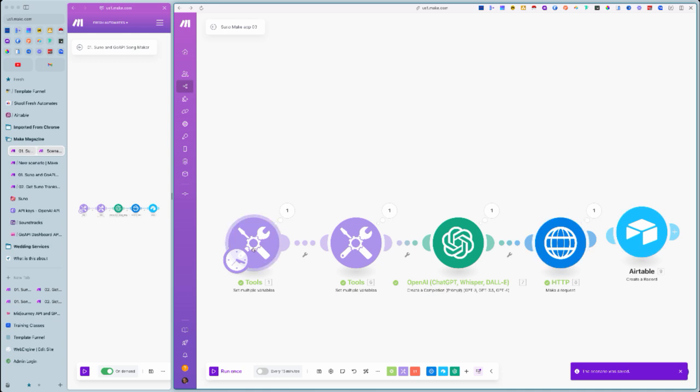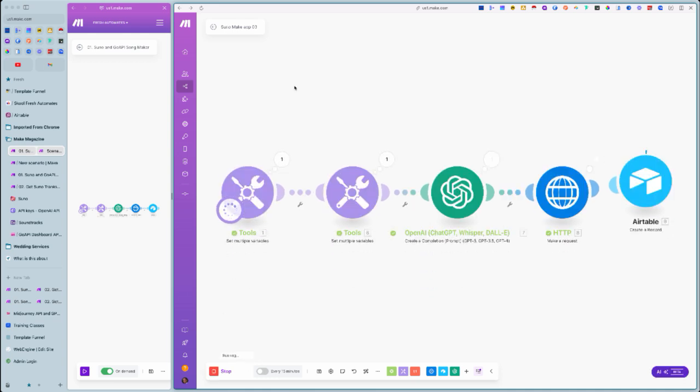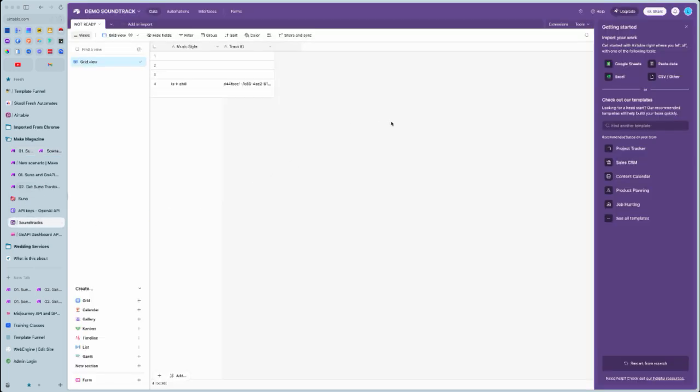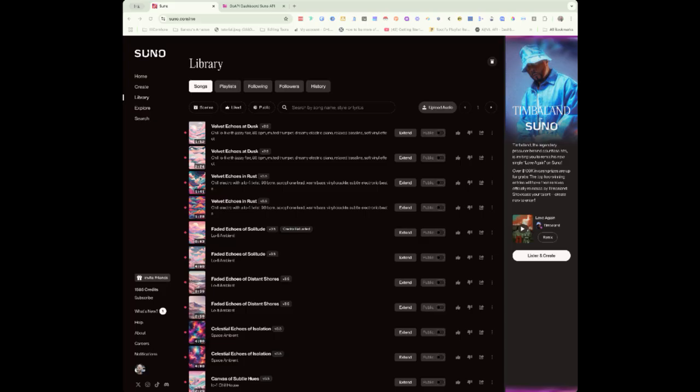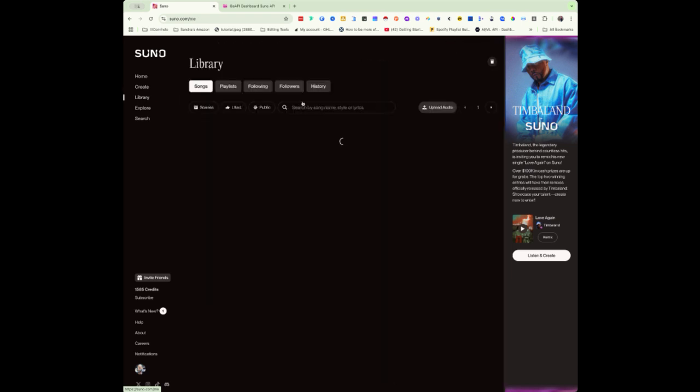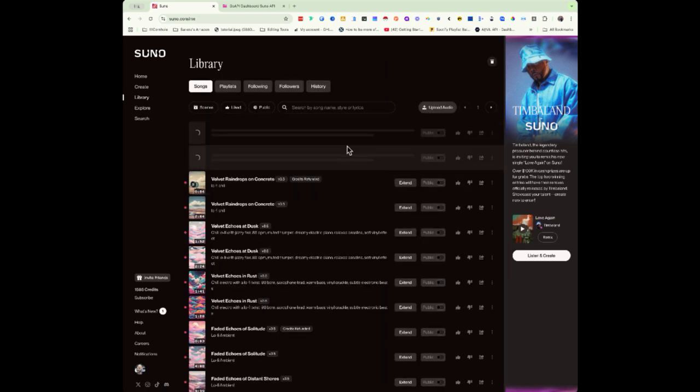And if we save it all and we run it, we should go through all the steps, go over to our Airtable database, and boom, you will have the task ID or the track ID for your song. We'll get rid of all of these because there's nothing in there. And now you actually have a song. If you go back to your Suno account, you'll actually see that you have two songs that are generating. We'll refresh our library, and you'll see new tracks being generated.